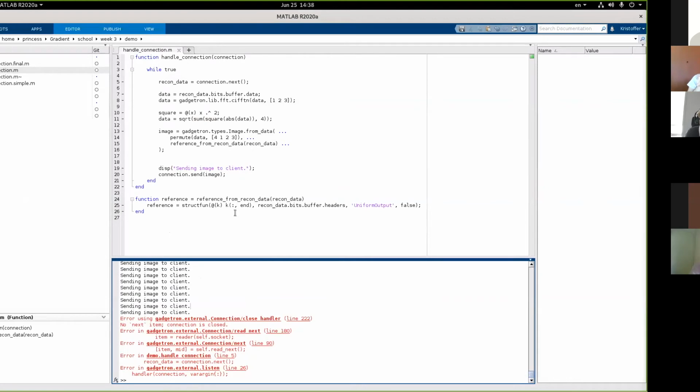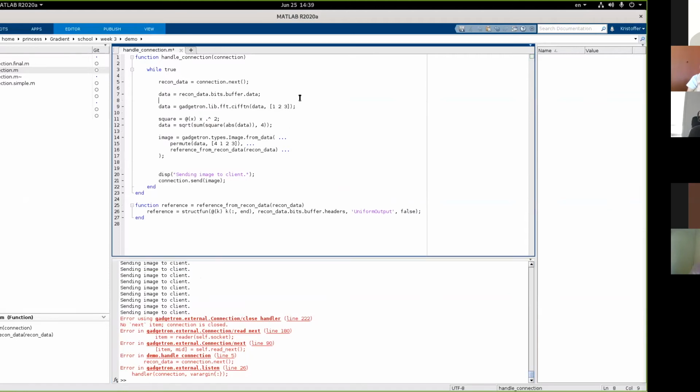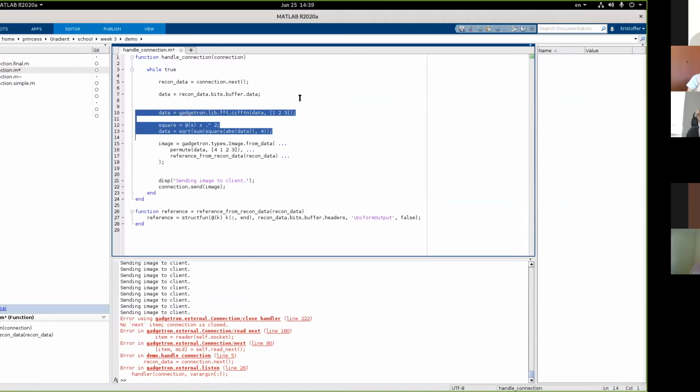However, along the way here, we've picked up pretty unpleasant qualities in our code, right? These 3 lines here, I mean, they're just a simple FFT and some squares, but we're pretending that this is your super nice code. So this is 200 lines of MATLAB code that does excellent ghost correction or something like that. And right now it's stuck in the middle of a loop. It's mixed in with a lot of code that deals with Gadgetron somehow.